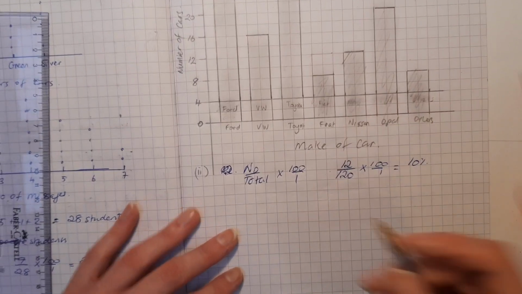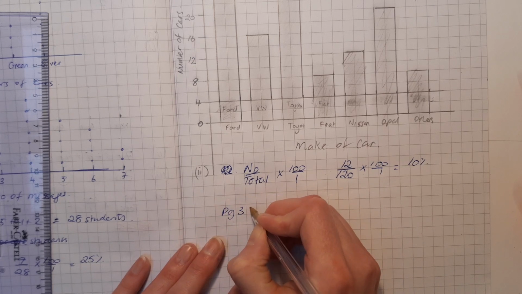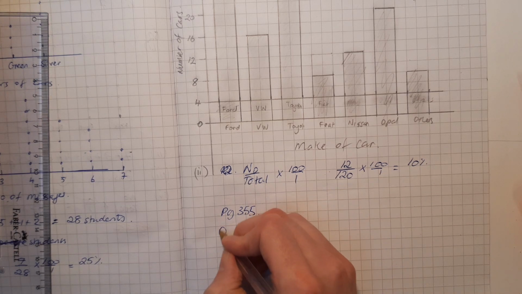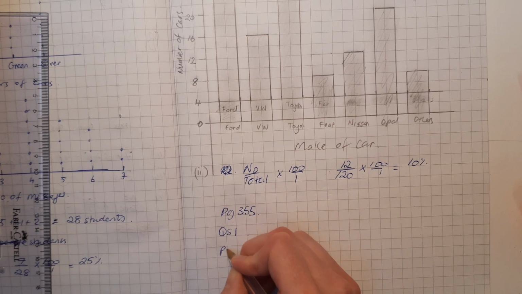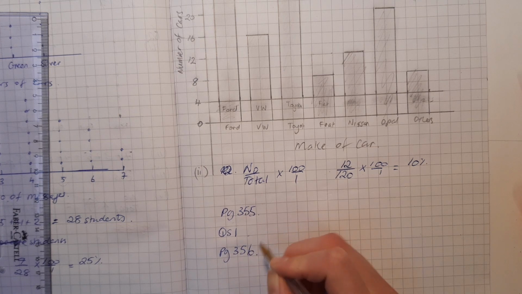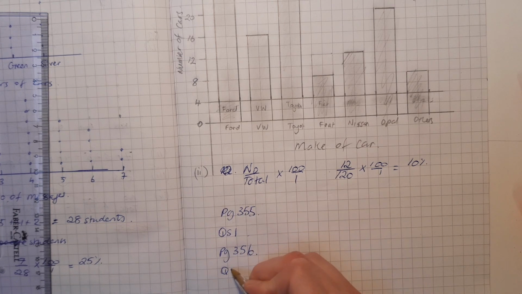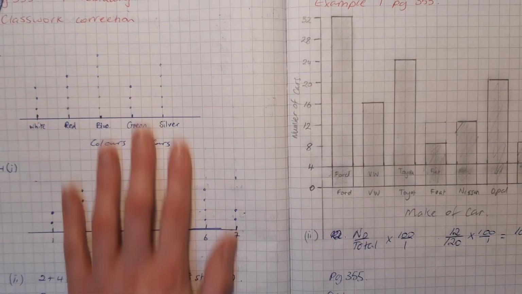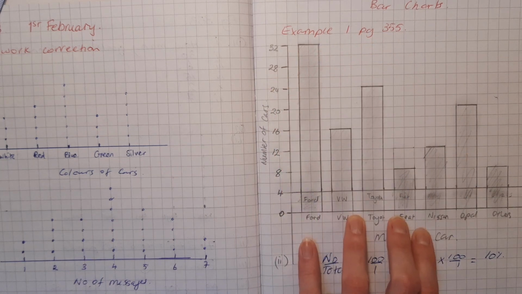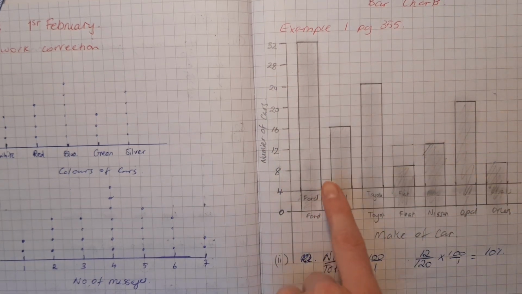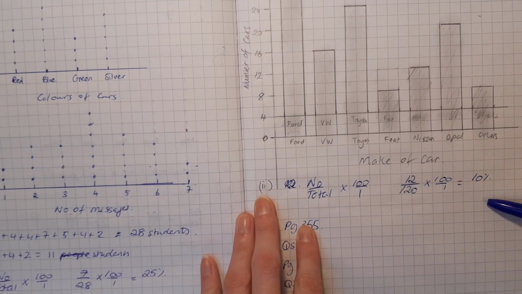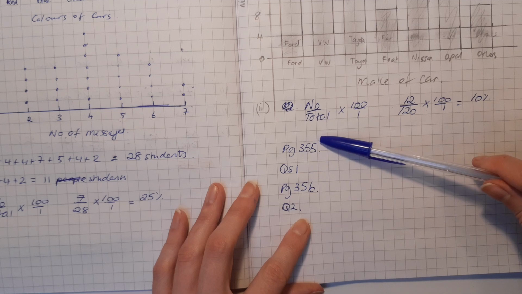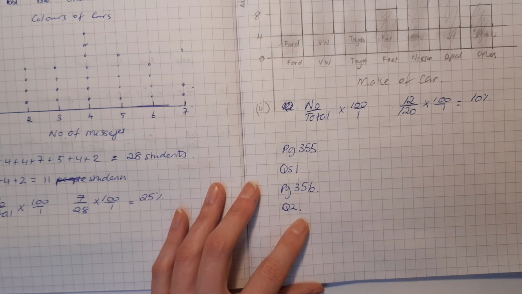So in class now, you can do page 355, and you're going to do questions 1. On page 356, you're going to do question 2. And we're going to leave it there. So we corrected the homework, which was questions 3 and 4. We did an example, which you should have taken down in your copy, and then just ignore my little mistake there. And then I did the second part of the example, and now you're going to do 2 questions for me. You're going to do questions 1 on page 355 and question 2 on page 356, and I'll see you live in class now.